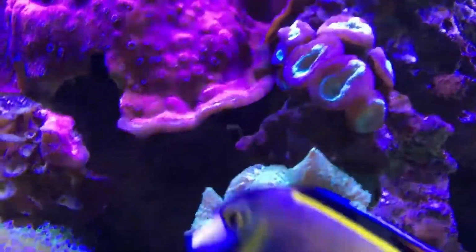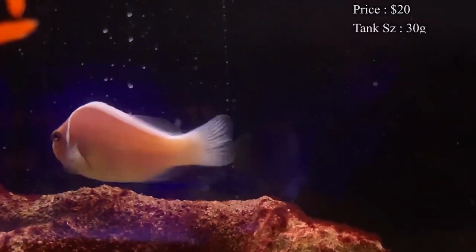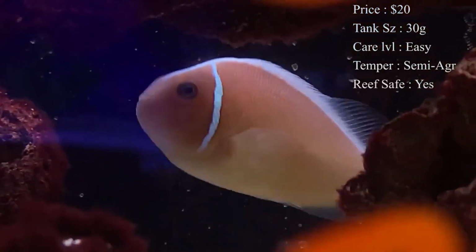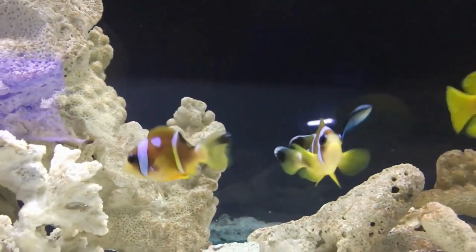The great thing about clownfish is they really only need about a 15-gallon saltwater tank to flourish. Reason being is they don't produce a lot of waste and they tend to host an area of the tank, so they're not in need of a large area to swim around. They're priced fairly, only costing about $20 to $30 to get your basic colorations of clowns. They eat well, whether it's flakes, pellets, or frozen cubes, they will go after it.